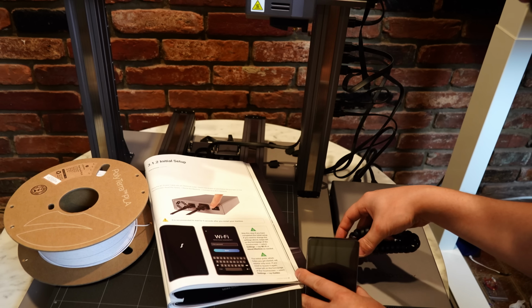But what would have been even cooler is if, you know, you want to go this route, have an app you can install on your phone and control the printer through the app. So then instead of picking up the secondary phone and using this for everything, that'd be cool if I could just control it directly on my phone. The fact that when you hook your computer up to the printer, it was a little confusing to me, and it overrode a bunch of the controls on this thing.